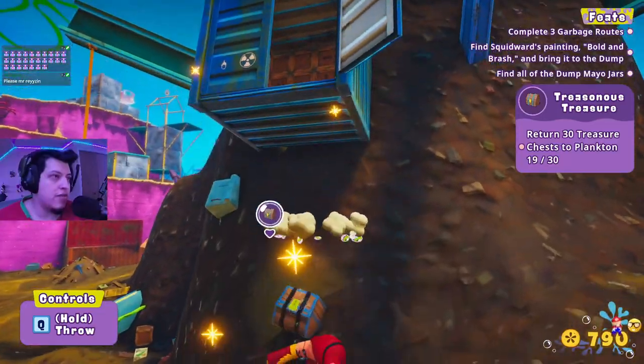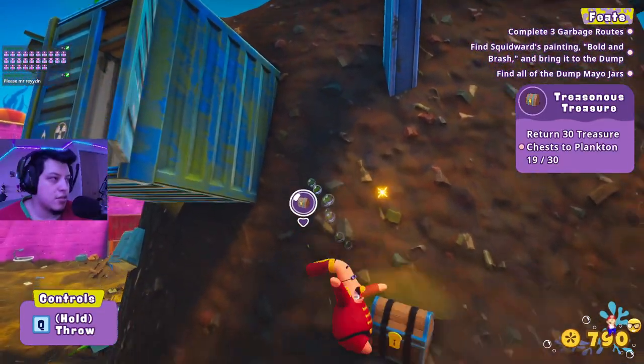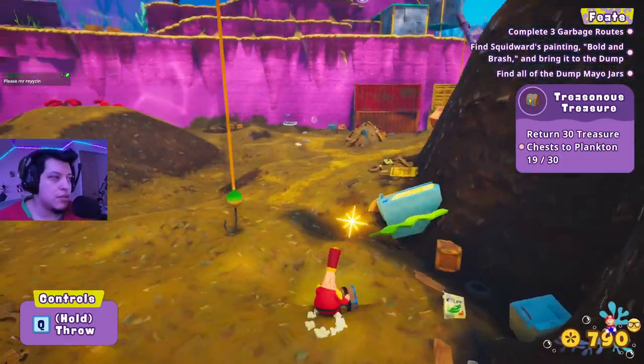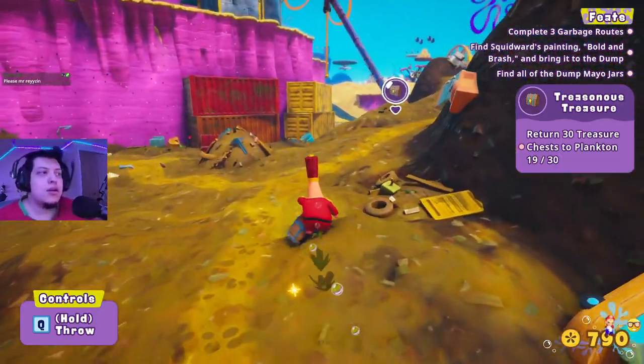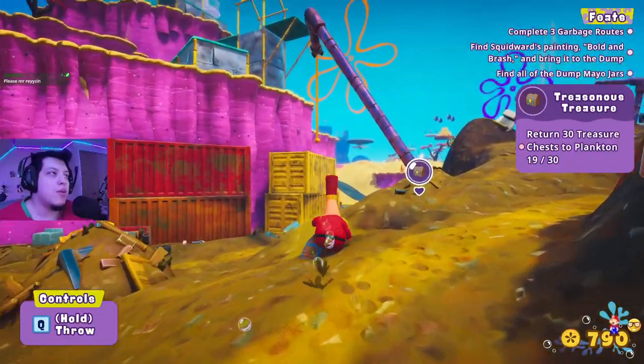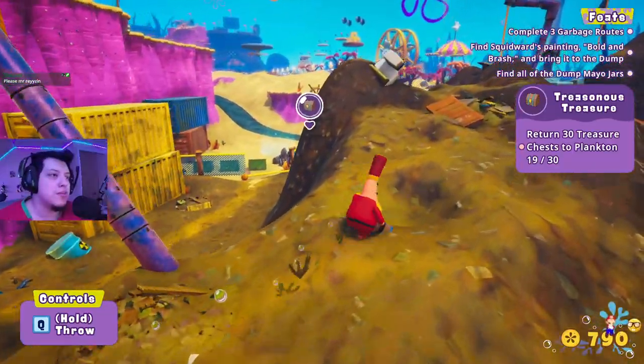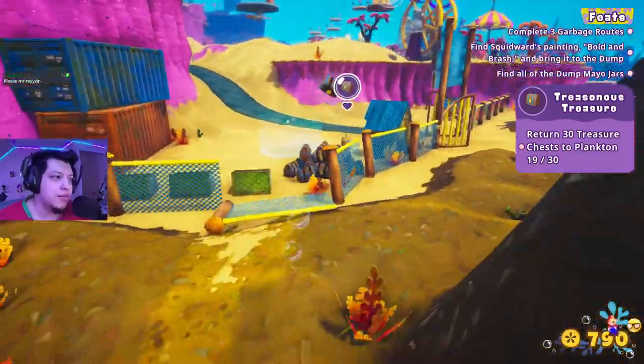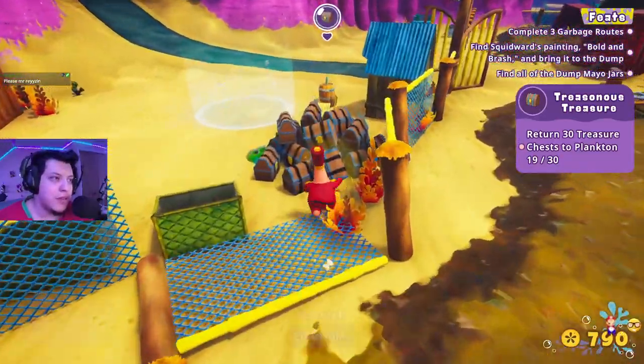Whoa. Oh, there's another one right there. How the fuck am I supposed to get that? Huh. Ow. Oh, and there's still 9 more, bro. Ooh. Not a bad throw, Razor. Not a bad throw.